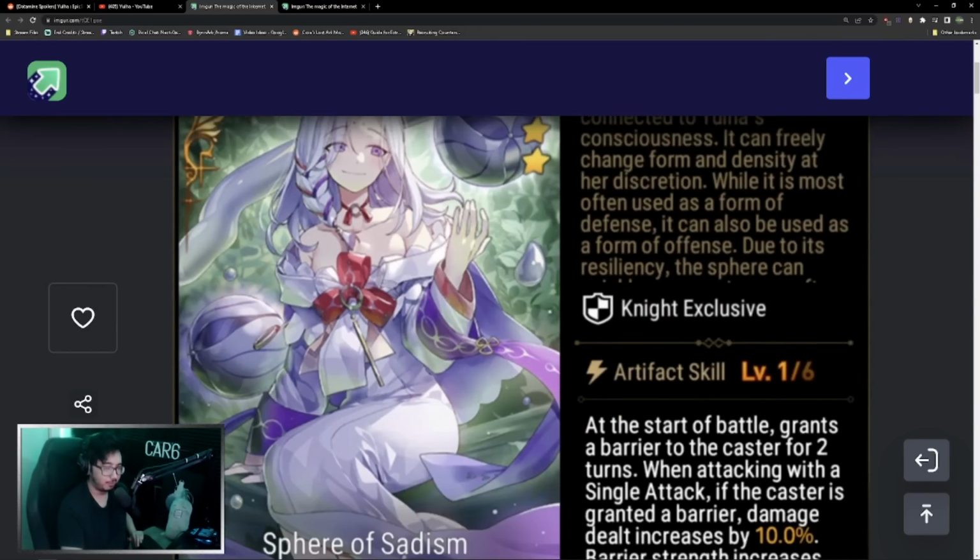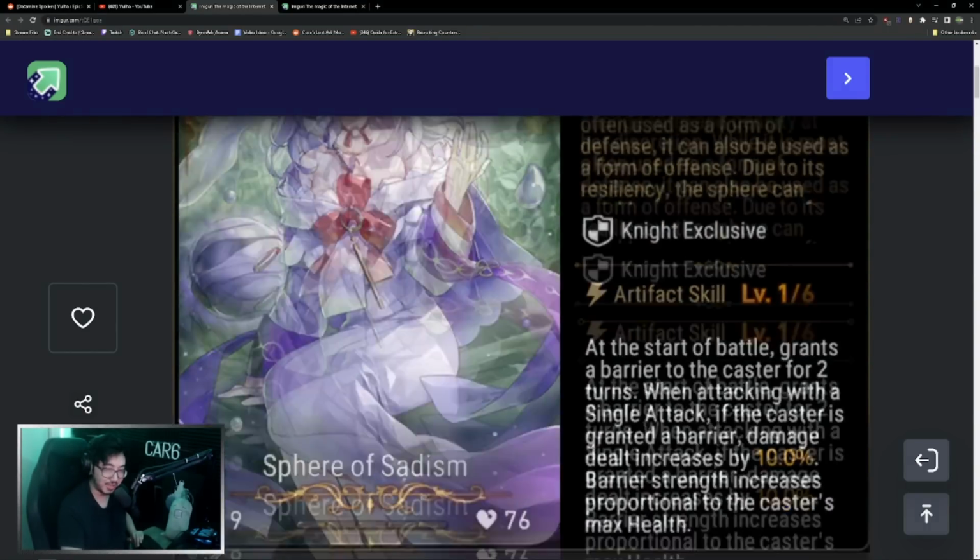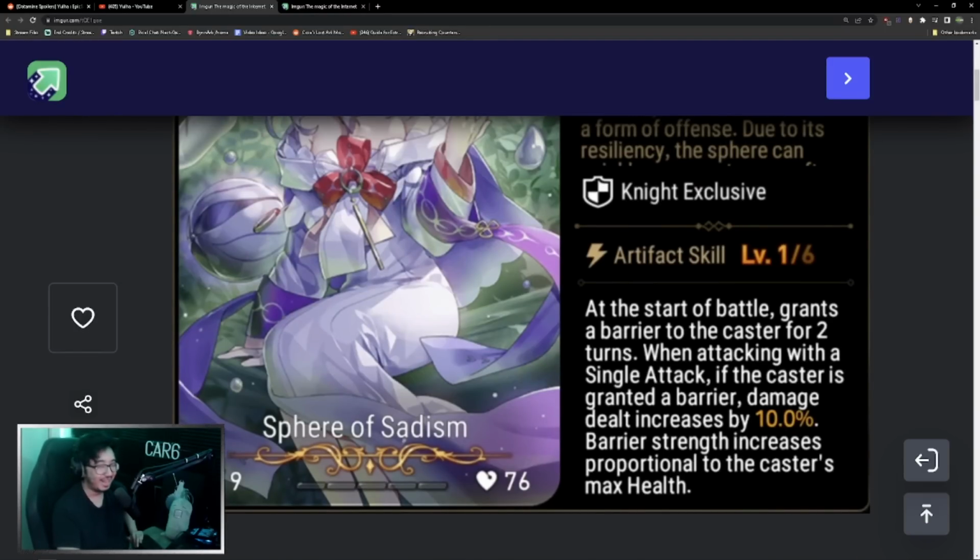Love her look. Definitely waifu material. She's kind of scary too, which I bet some of y'all like. At the start of the battle, her S1 grants a barrier to the caster for 2 turns when attacking with a single attack, right? If the caster is granted a barrier, damage dealt increases by 10%, and then the barrier strength increases proportional to the caster's max health. So this will become 20% at max, I believe, and the 2-turn barrier will help her increase damage.